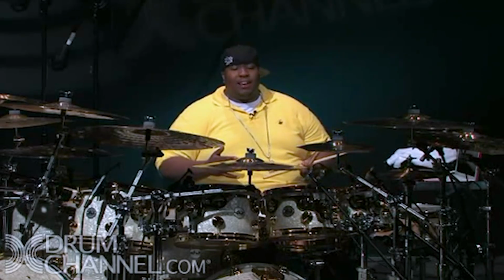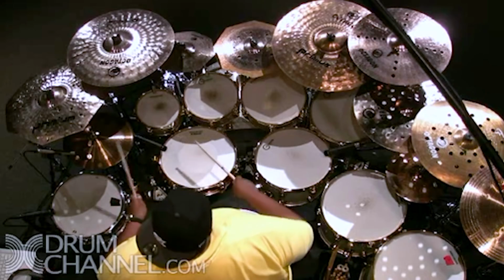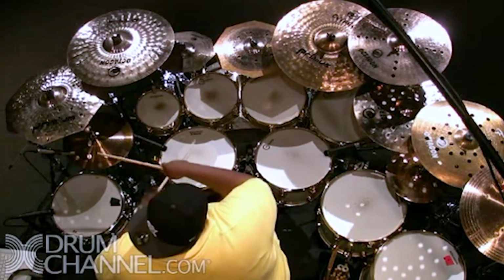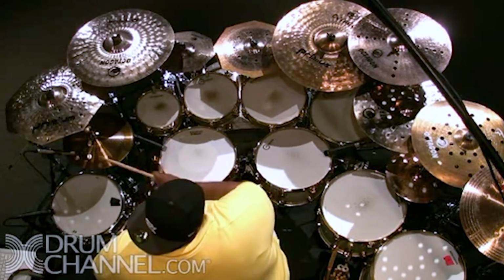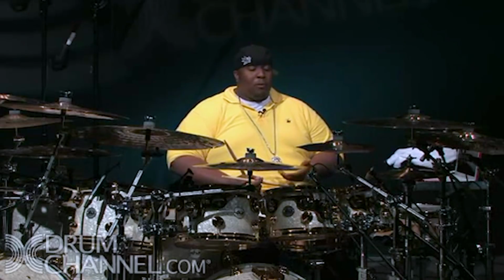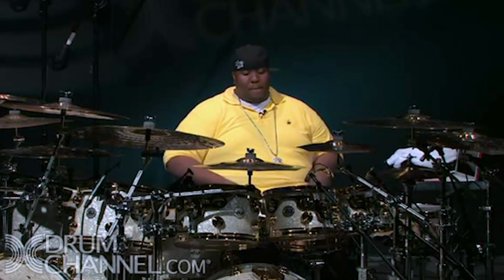If I play it like that, it sounds totally different. That groove, and you can just make it into your playing. So I'm gonna play a groove, and I'm gonna show you the paradiddle lick.